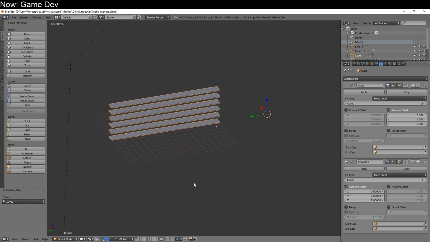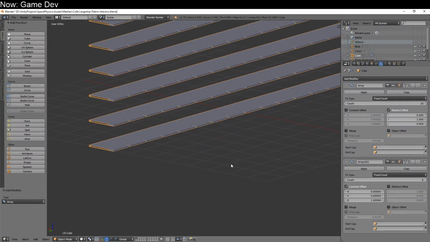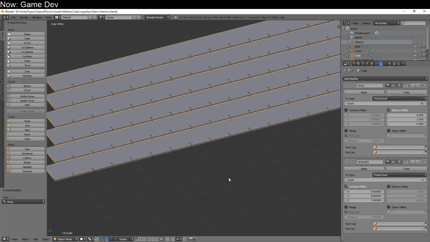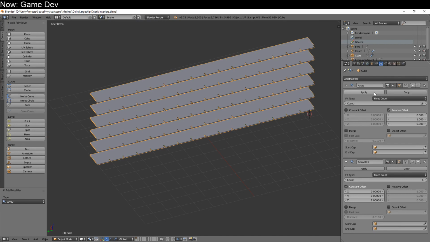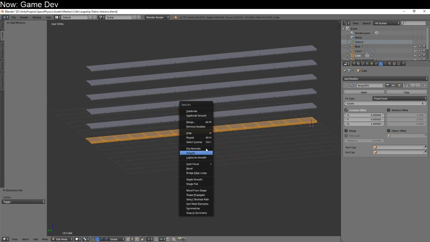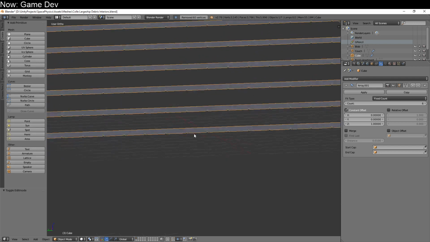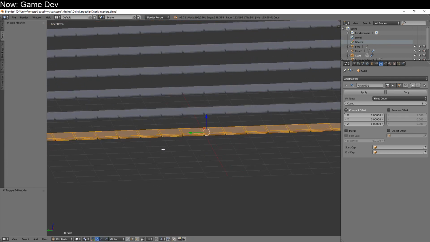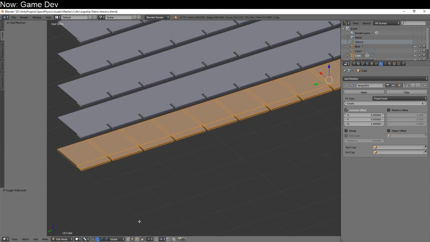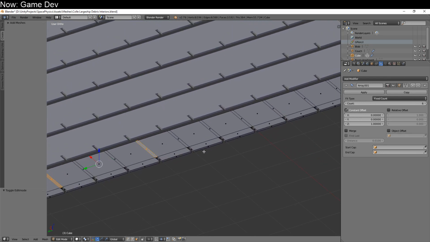There we go. So that is the sort of thing that we were seeing. And what we're going to want to do is add in some fun elements in other directions. So we're going to apply that first array modifier so that we actually have a full stack. We'll remove doubles just to solder them together. And then we're going to put in a couple of vertical elements. And the easiest way to put in vertical elements is to just extrude on some of these random vertical beams.